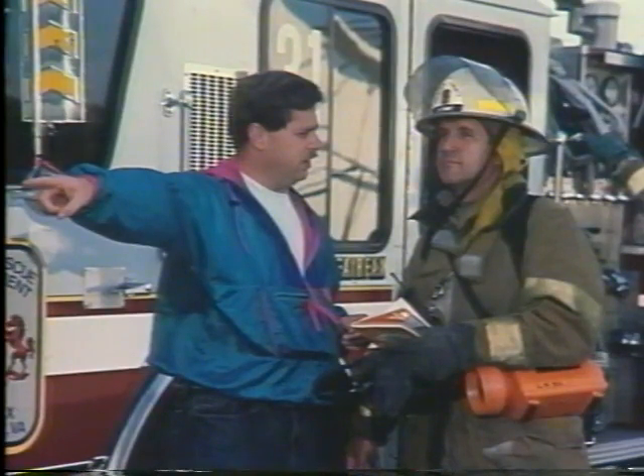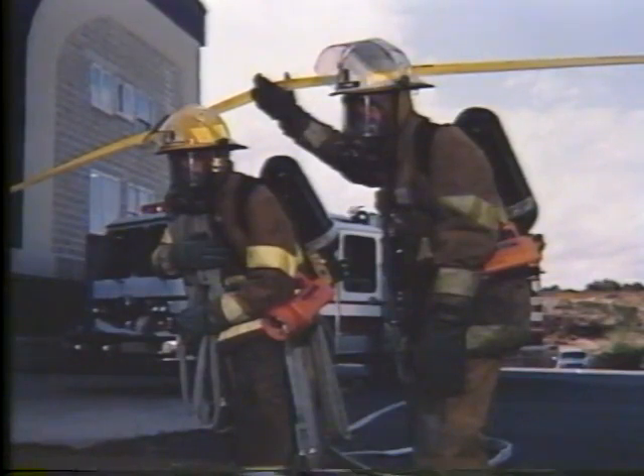Rescue of the injured employee is top priority. He has what may be a serious head wound, and he's in immediate danger if the fire reignites. There's also the possibility of radioactive contamination, especially since the thorium powder has been spilled and dispersed. However, thorium is a low-level radioactive material that emits mainly alpha radiation, so the primary concerns are not radioactivity, but the victim's injury and the possibility of fire. When the risks are weighed against the benefits, firefighters decide entry is justified. Structural firefighting gear with positive-pressure SCBA provides adequate protection against alpha and beta radiation contamination.